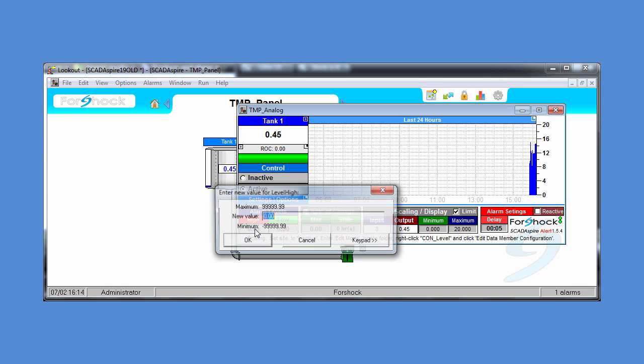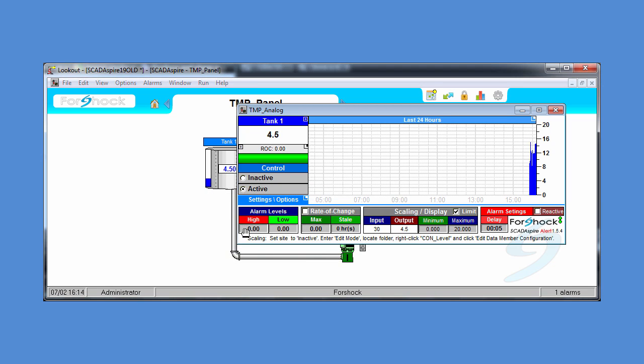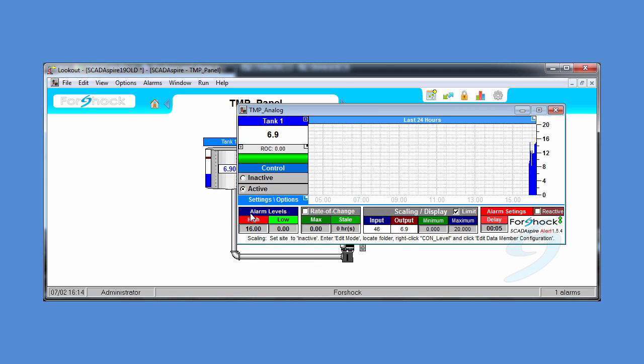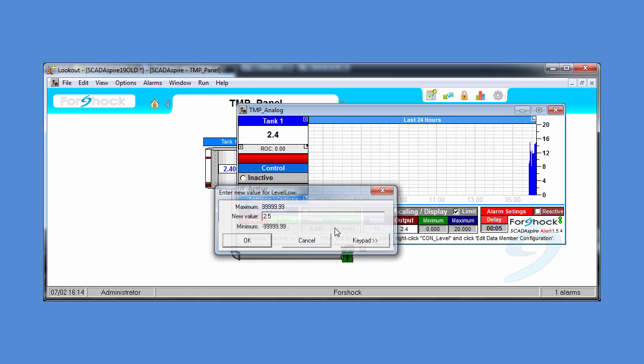Alright, so let's set our high level. We want the tank to give us an alert when the tank gets to a certain point. Depending on your overflow level of your tank and things like that, it depends on where you'll set this. So say you have a tank that's, in this example, a 20-foot tank, but our overflow is actually 18, and we're pumping up to about 15. Probably a good safe place might be about 17, because it depends on how fast your tank's filling, things like that. So we'll set this for 16, and we'll set our low level. We'll set that for 2.5.